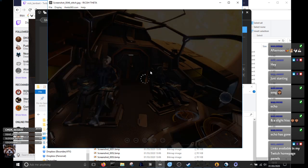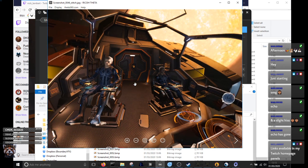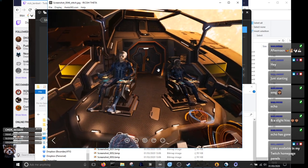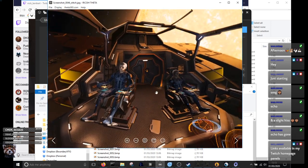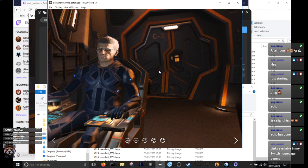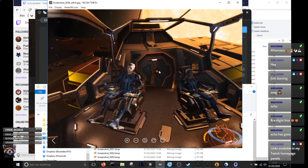Just thinking about it. Hey! We've got double commander seats. We've got a modified, yeah, it's set it. I mean, all this has gone a bit squiffy, hasn't it? But it's a bit of fun.